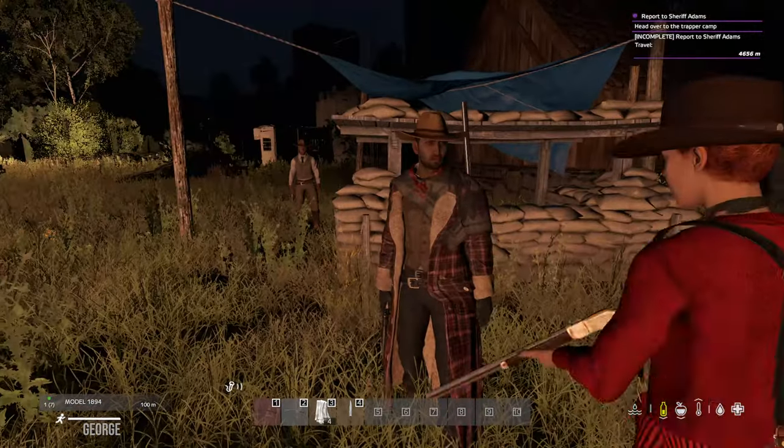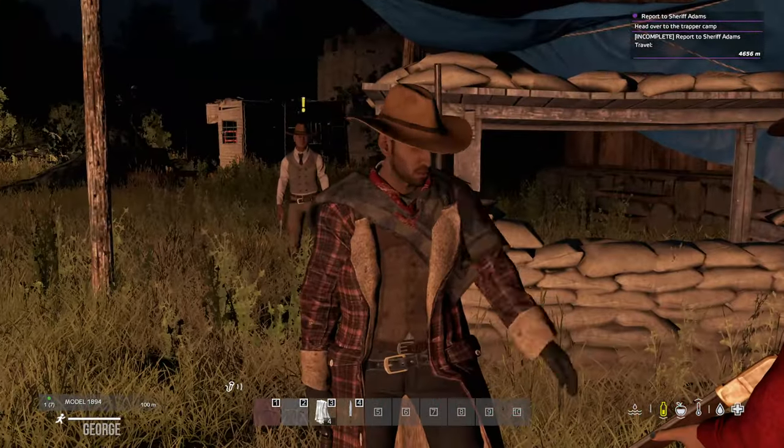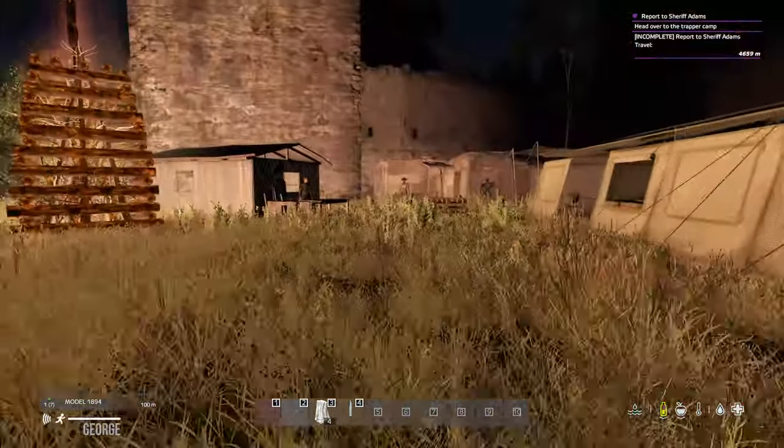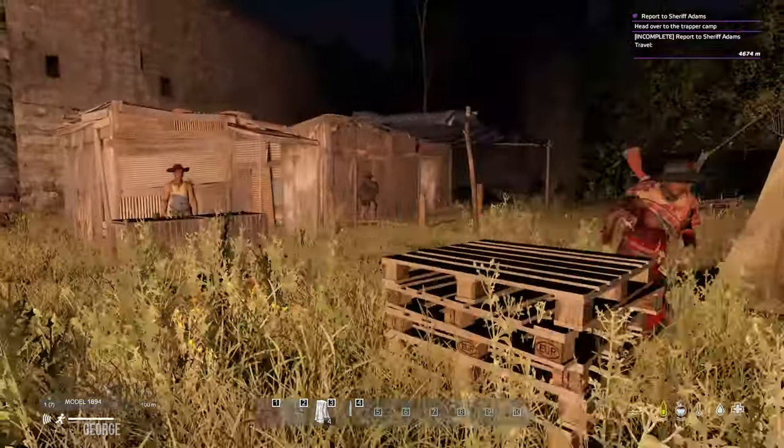Put your hands up. This safe zone ain't big enough for the both of us. Okay. It doesn't sell much, yeah, okay. To be honest, no, it is a safe zone. Step back though. Drop your stuff.